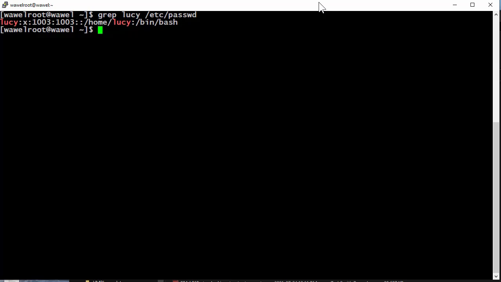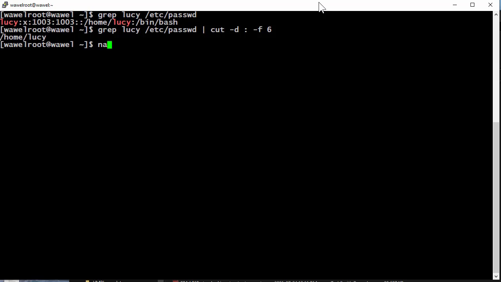As a result, I now have a line taken from the password file describing the user Lucy. Now, from this line, we need to take only the last field. To get it, I will use the command cut. This command will split the line looking at colon as separator. Having the line split into separate columns, I will take column number 6. That is what we are looking for, the home directory of the user Lucy.